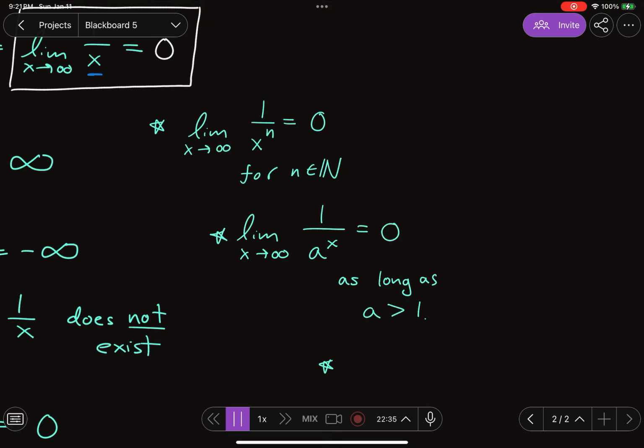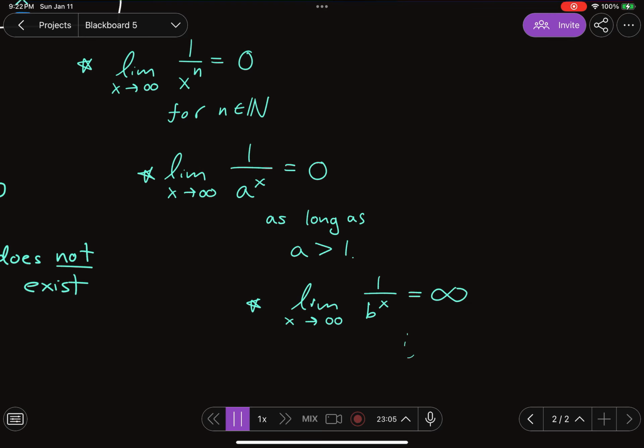And last one. So imagine you are collecting these as we go. The limit as x approaches infinity of, oh, maybe this isn't the last one. Shoot! Darn it. I'll do b. b to the x is equal to, oh, shoot, what is this equal to? Hold on, let me think. Infinity. If b is wedged between 0 and 1. Okay. I guess one more.